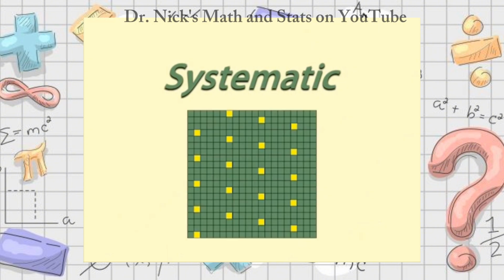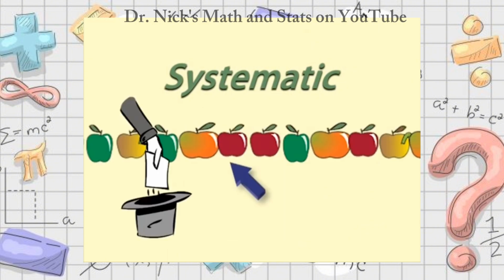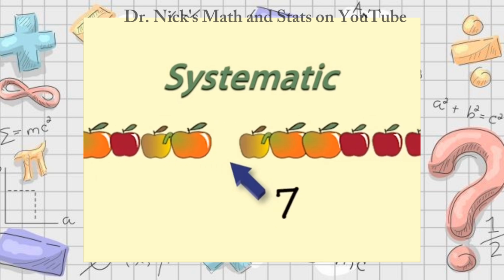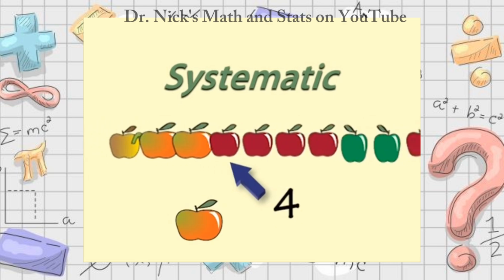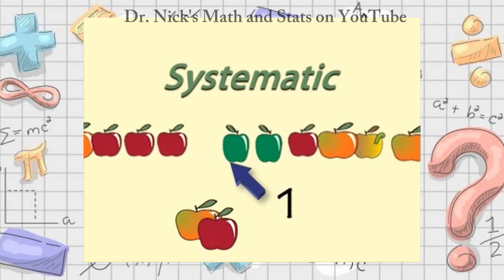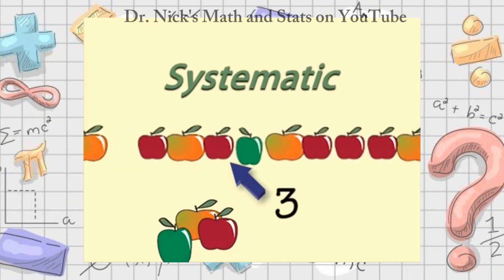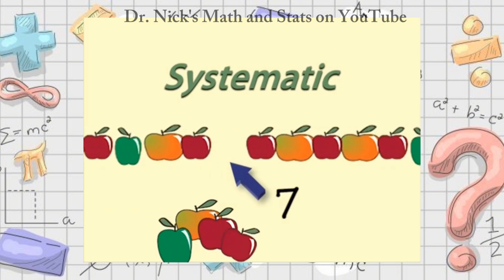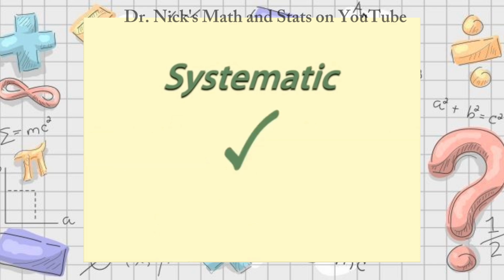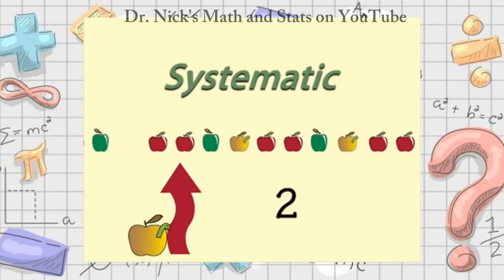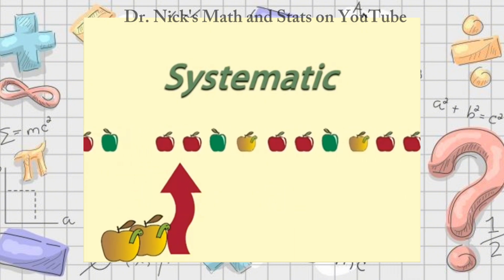With systematic sampling, you choose a starting point at random and then systematically take objects at a certain number apart. For example, if there are 1,000 in the population and you want a sample of 50, you would take every 20th object. Systematic samples are easier to administer than simple random samples and are usually a good approximation of a random sample. However, if there is a pattern in the population, certain types of objects could be chosen more or less often than others.